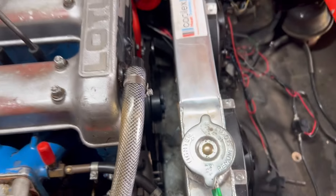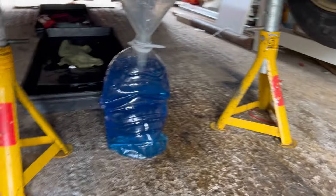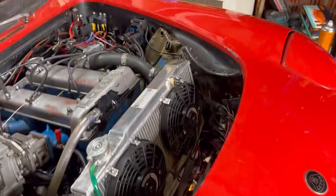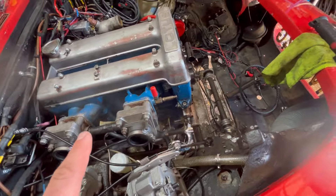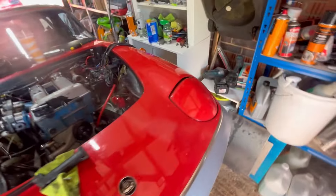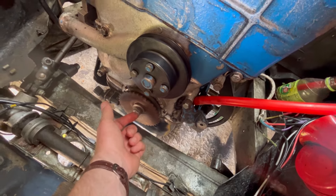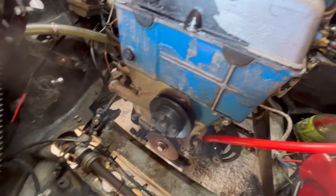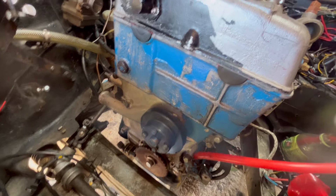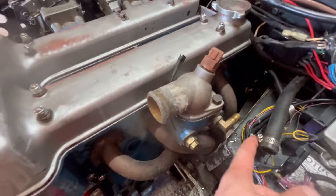Step number one: get some focus. Drain the coolant with this very useful bung and rad — and because I'm now very tight, I'm saving it to reuse. Progress so far: we have the carbs off, heater hose off, oil pressure hose still to do, rads off, alternator off. I've refitted the crank pulley but it is leaking — not the crank pulley seal but the half moon. I don't know whether I'm going to fix that or not; I just think it's still going to leak somewhere.